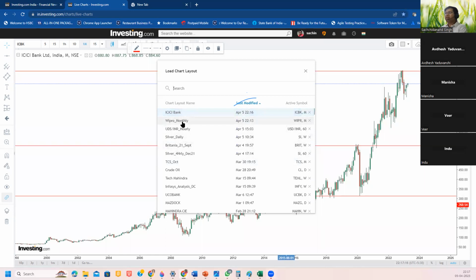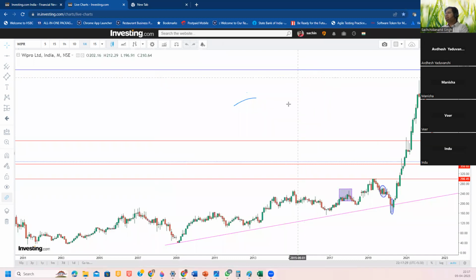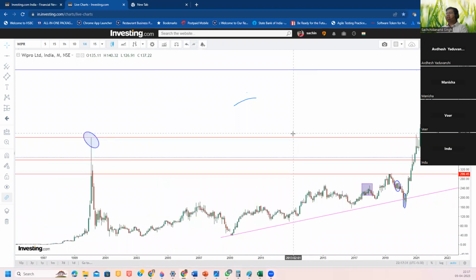So if you want to use the Wipro one from my saved list, I can select Wipro, close this chart layout option, and it will populate the saved chart which we analyzed just a few minutes back, and it is ready for use.